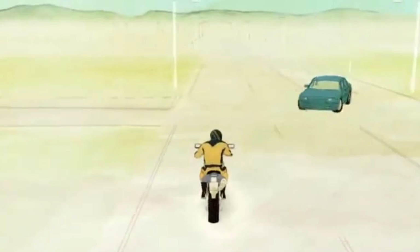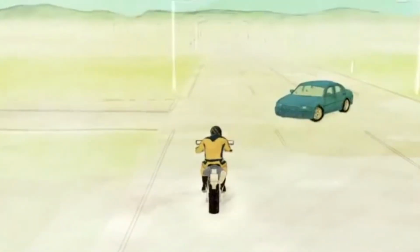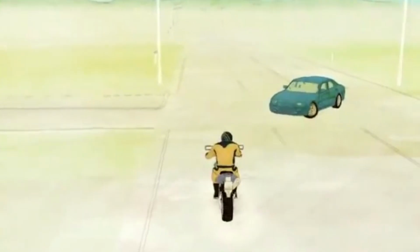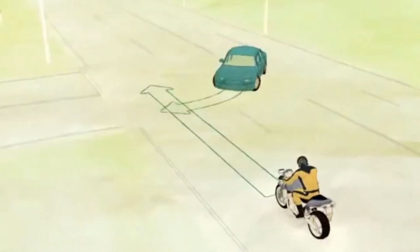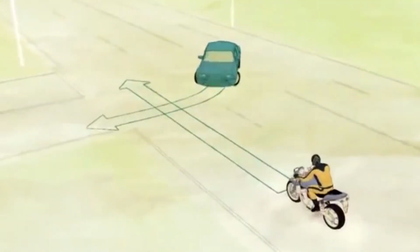However, if you already have a bike like mine and you don't have ABS, what then should you do? I think there are certain steps you can take, being a little bit more cautious on the road, that would avoid some avoidable accidents. The first thing is be very keen, avoid moving at a very high speed, especially at intersections, because that is where car users don't regard riders of motorbikes as serious road users. So they might just get in your way. You have to apply the brakes very fast and you might end up skidding. So avoid moving at a very high pace at intersections.